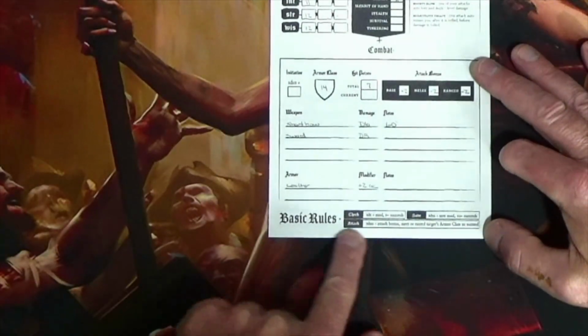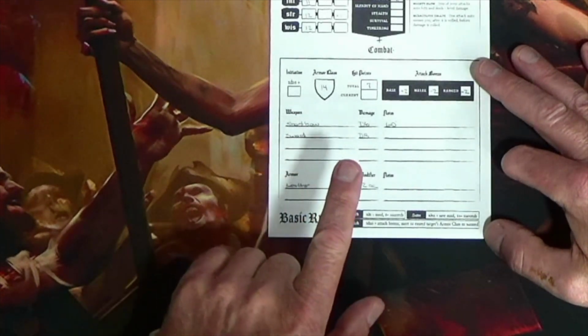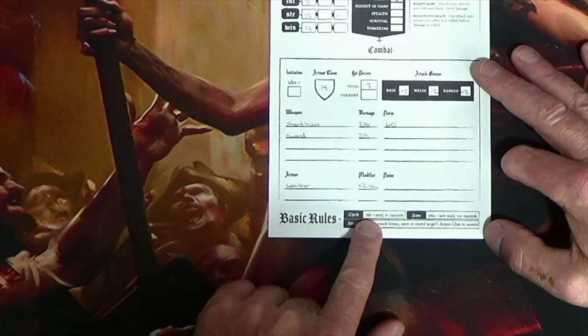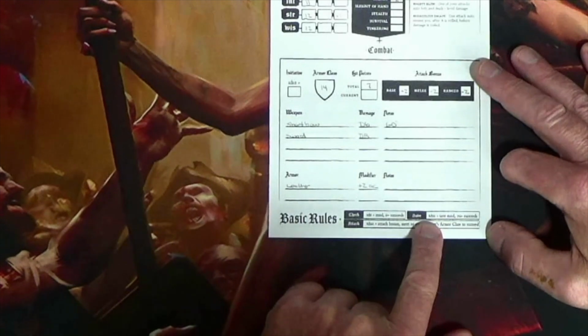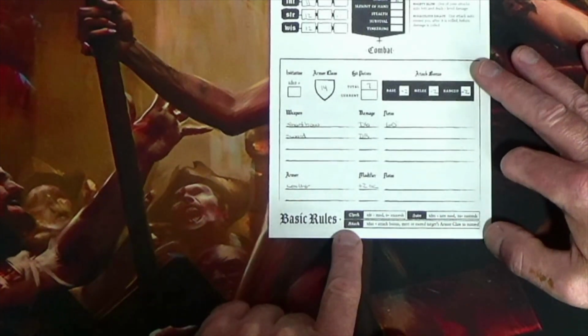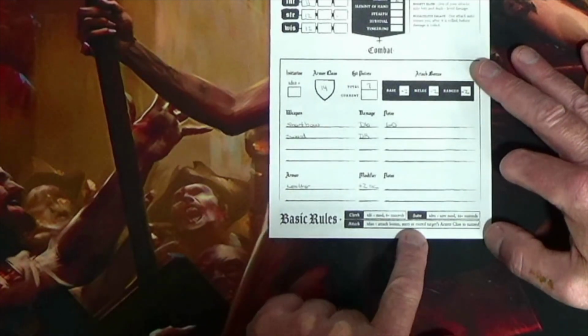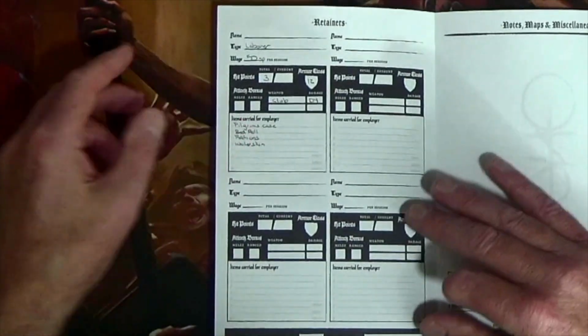What I like down here are some basic rules for playing the game, just letting you know about your, for a check, D6 plus mod, 6 plus succeeds. For save, D10 plus mods, D10 plus for succeeds. Attack, D20, attack bonus, meet or exceed the target's armor class. So it's just giving you reminder rules, which is really nice.